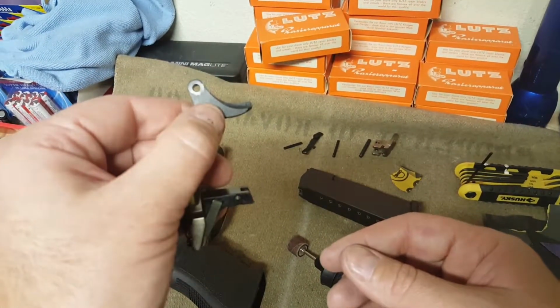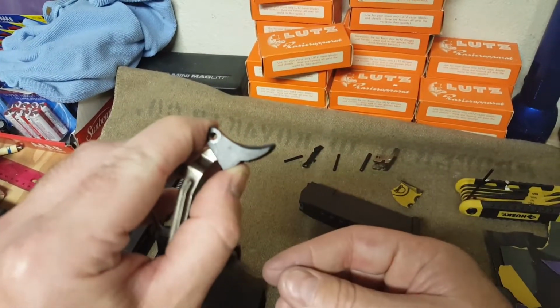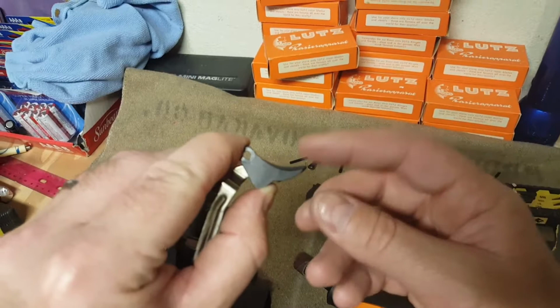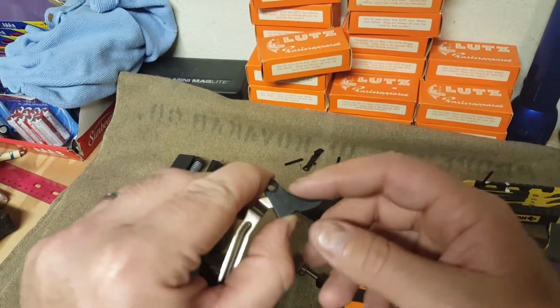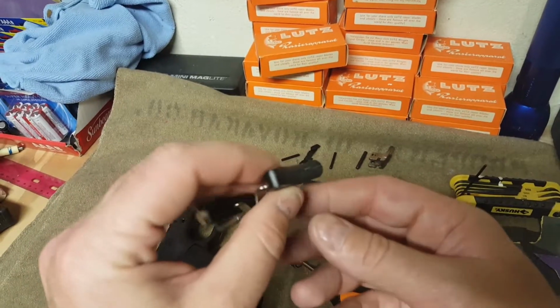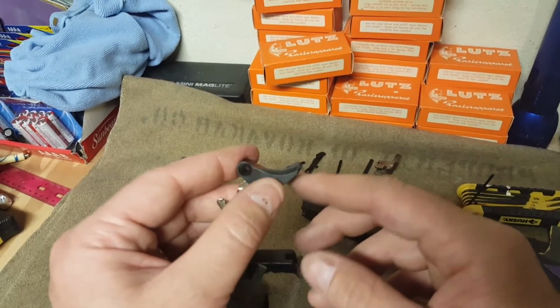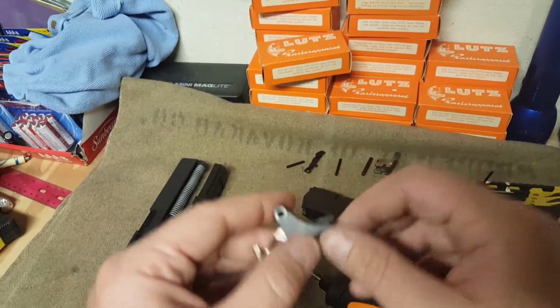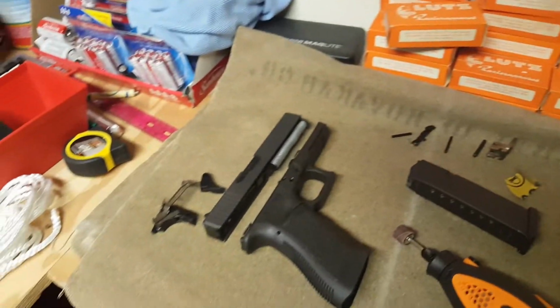Anybody can do it. Just do it right. Make sure that the back of that is depressed all the way before you start sanding. And then you're good to go. Take it as far down as you like. Polish it as much as you like. Or leave it rough if you like textured triggers. That's fine too. But get rid of that little bump. Alright, anyhow. That's that. Pretty simple.